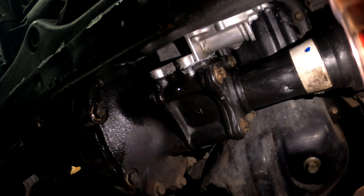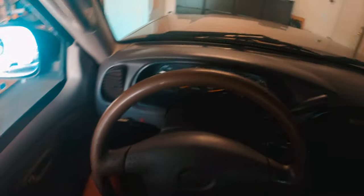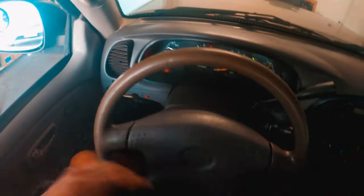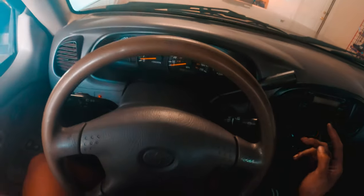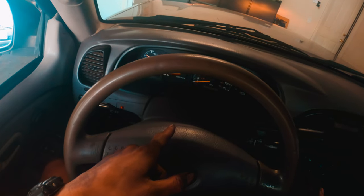Okay, now that you have everything plugged back in and it's off the jack stands, this might not work until you get the car started and moving, because you got to loosen up the axles, etc. Right? Okay, so your car will still keep flashing if you don't turn on your car and start driving it. So let's try this out. Start the car. Okay, I reset the battery as well, so my car is kind of relearning itself, but we're gonna turn on four-wheel drive. All right, you can hear a clunk? All right, now it's good. See, it's flashing again, right? It's flashing. Well, let's reverse.